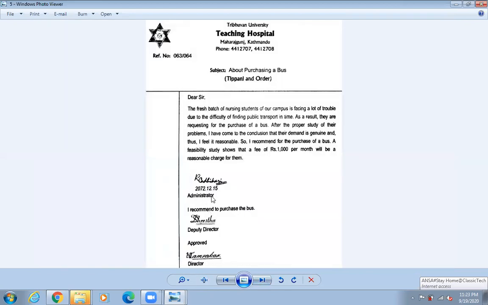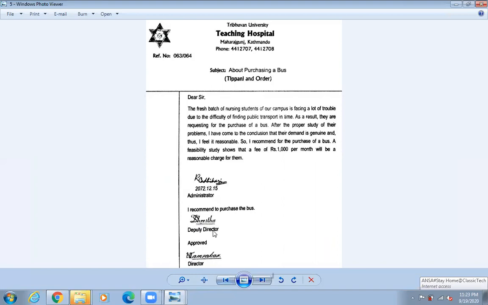If I'm the author, the administrator, okay, I sign. So if the middle level staff, commandant, deputy director, then you will do the signature, you will recommend to the next person. He says, okay, I will recommend this one. So he will do the signature. Then after that, he will give it to the director. Okay, they need the bus, so I will provide the bus to them. They'll do the signature.